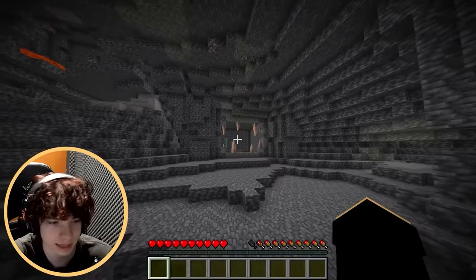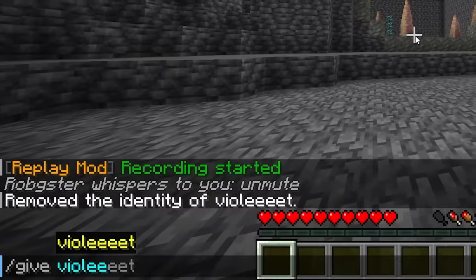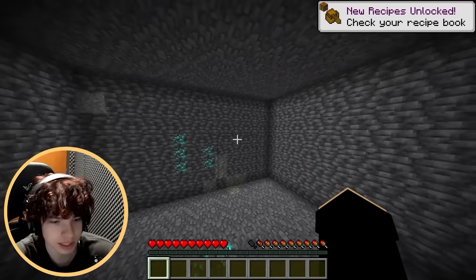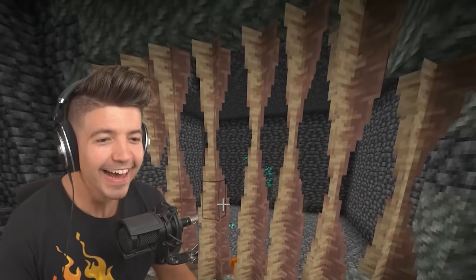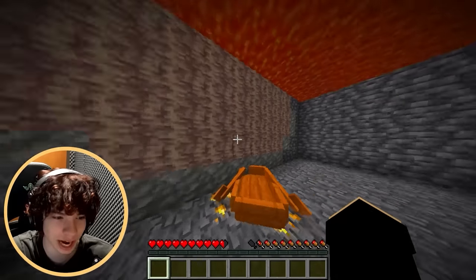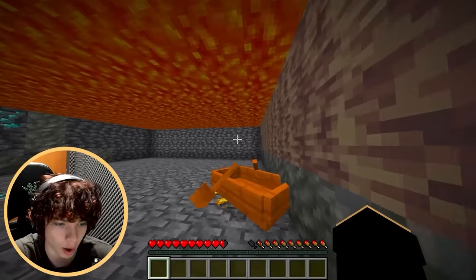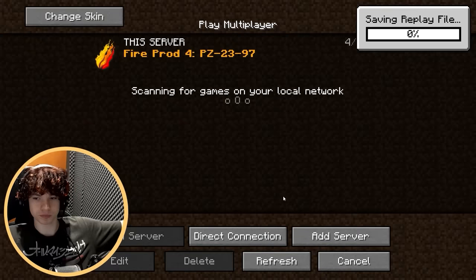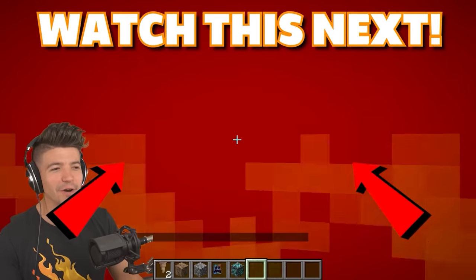Let me escape. I need blocks. /give. Time faster. Is he going in the cave? What is happening? What is this room? Bro. No, no, no, no, I'm trapped. This door was just opened. What happened? No, that's scary. No, I'm not dying. I'm leaving. I left. Nope. Nope. Nope. Oh, he left before the lava would fall. What a baby.